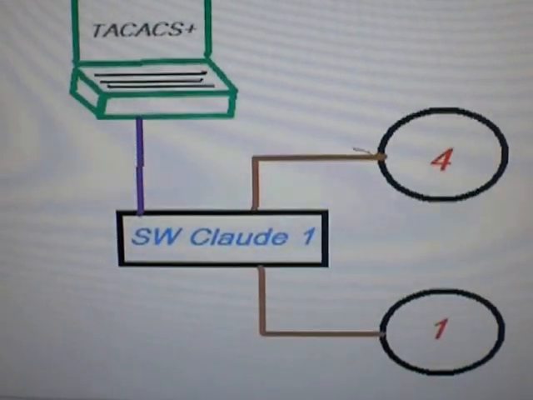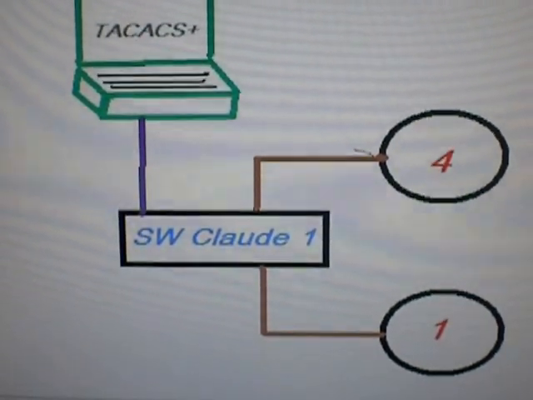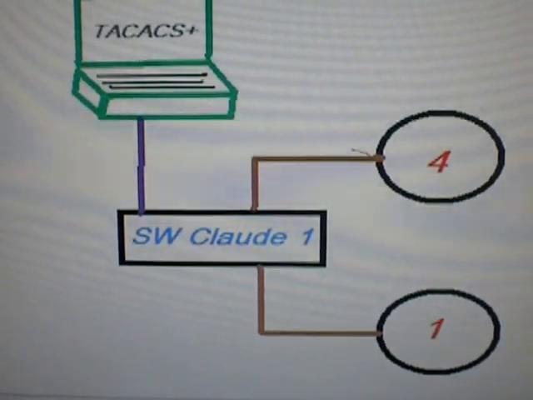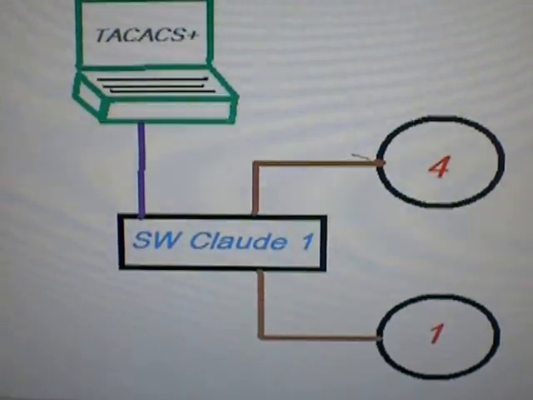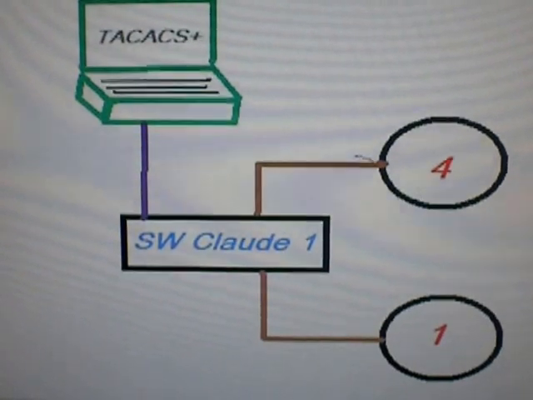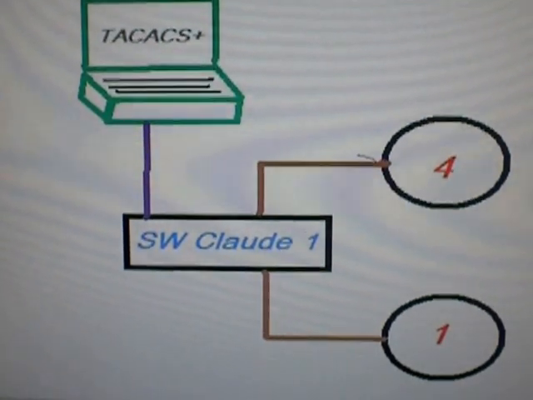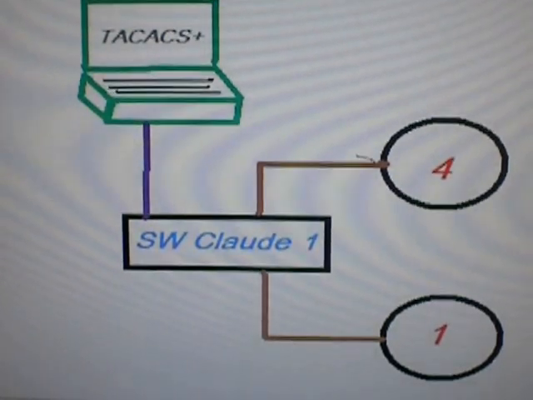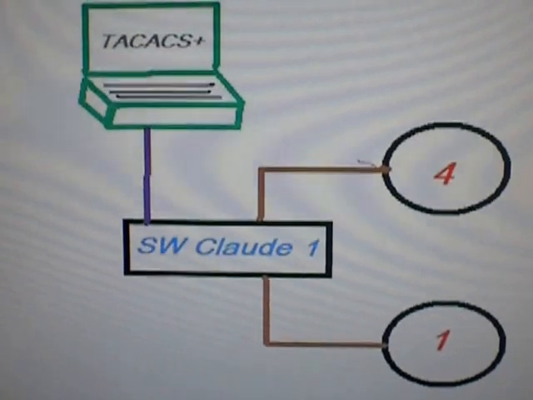But here I'm going to use the AAA protocols to actually check and verify and authenticate credentials that aren't on the device, but it's going to actually reach out to the Tacacs server and then allow me to dial into number 4, and I will show you that the credentials that I dial in with are not saved on the device locally.